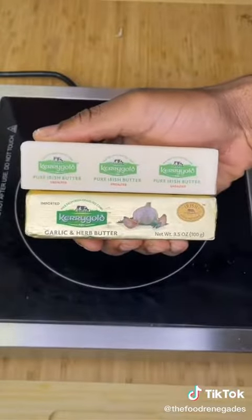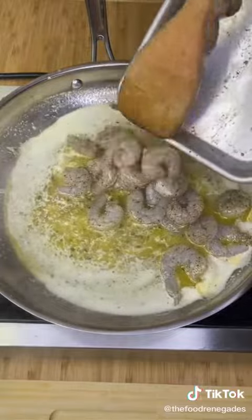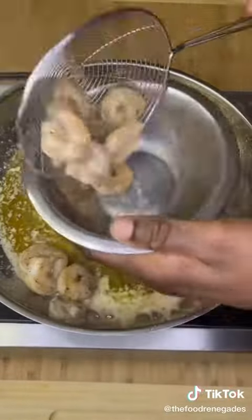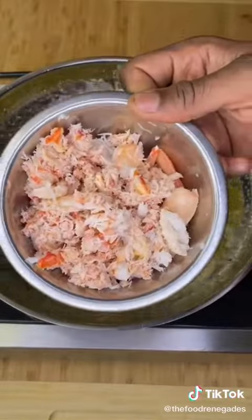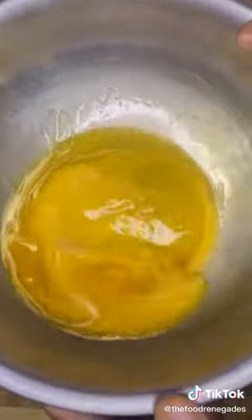Preheat a large saucepan over medium heat, and once the butter is bubbling, add in your shrimp. Cook them 30 seconds per side, remove them, add in 6 ounces of lump crab meat and warm that through for 30 seconds, then remove it as well. Run it through a sieve and you got a killer garlic herb seafood butter.